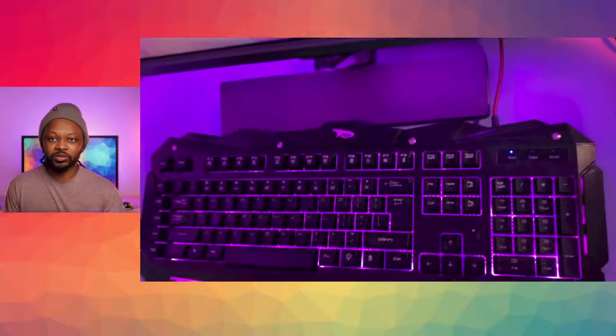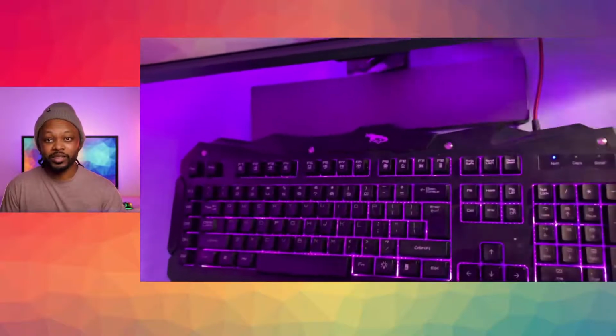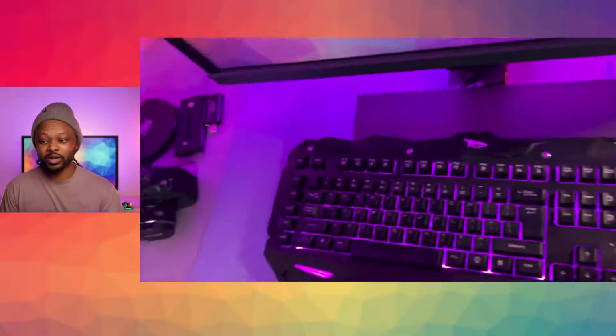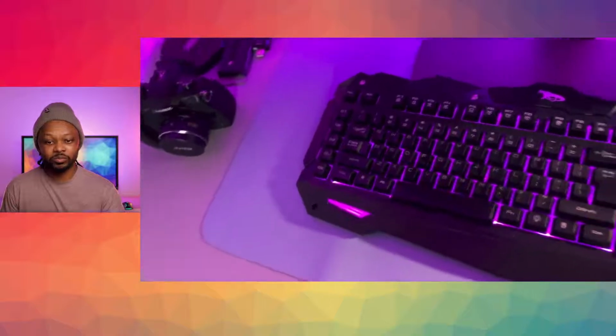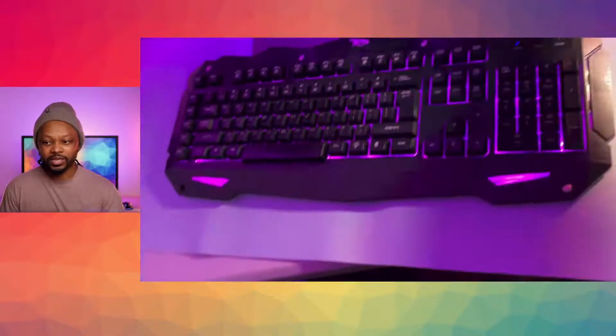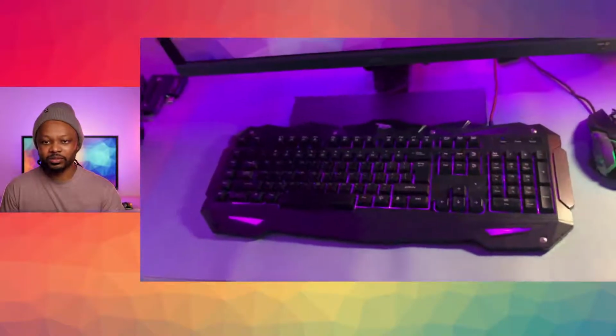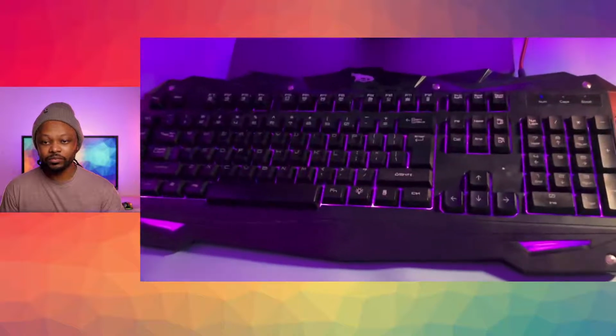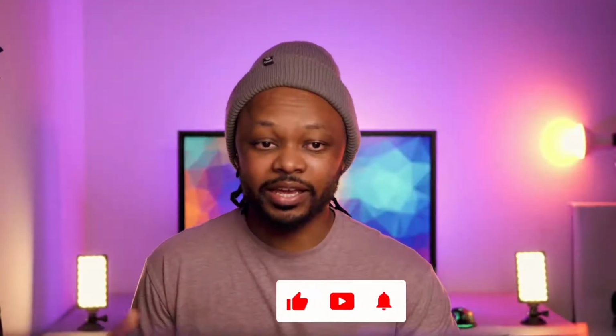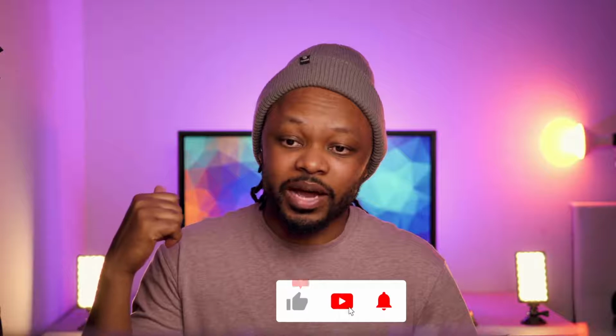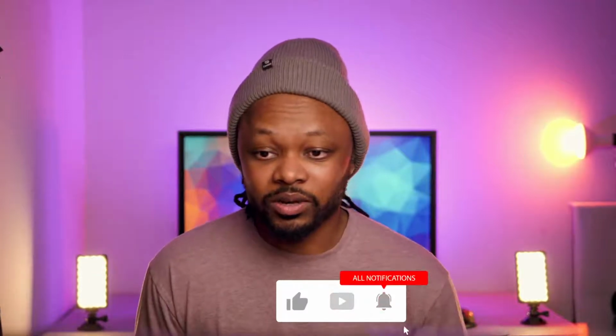Without it, my background would just look white and it wouldn't make any sense. So that's what it looks like. And that's my keyboard, my mouse, and everything. That's what really gives me the background, just to make sure it looks good. Yeah, that's pretty much it.